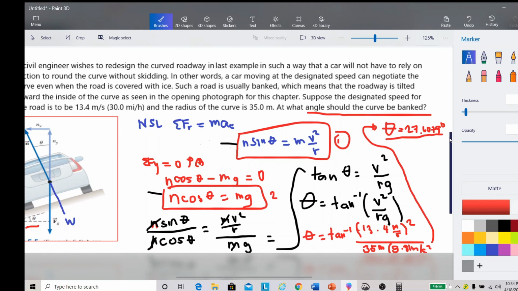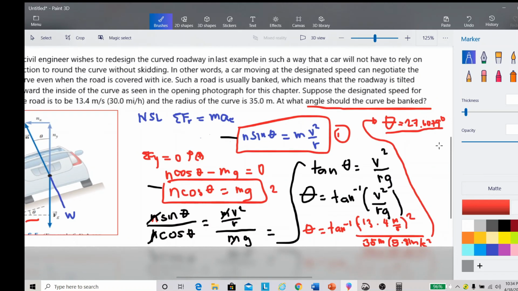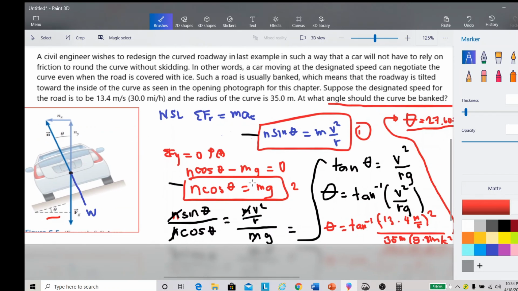So there you have it. That's how simply you solve this kind of problem when there is a super elevation. And vice versa, if this is not given, and you are given, for example, the mass, you can also compute for the super elevation of that road. You can also give the theta yourself, then solve for the velocity, and then just put up signage.